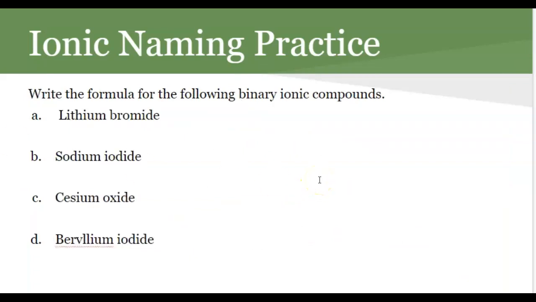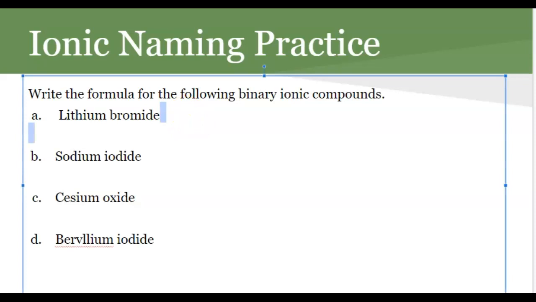The tricky part is going the other way. And you can look at the names to help you, but then you're going to have to assign charges to go one step further. So for example, lithium ends up being element 3, and it has the symbol of Li. So that one is going to be Li. And bromine, or bromide, comes from bromine, which is element 35. And it has a negative charge.